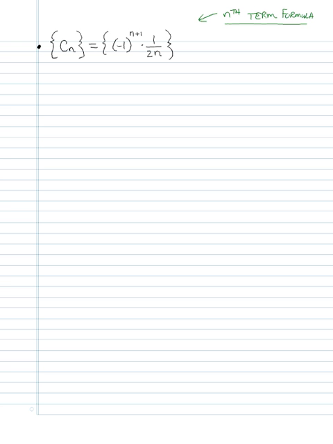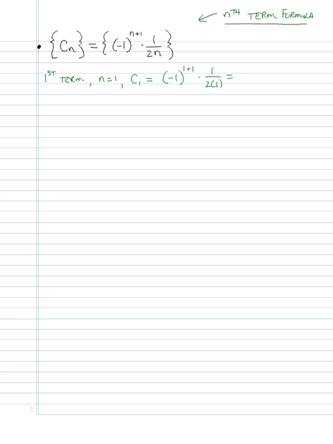So you can see this one's kind of an odd-looking creature. For the nth term, we take negative 1 and we put an exponent on it of n plus 1, and then we multiply that with 1 over 2 times n. So let's go through the process that we did just a moment ago. The first term is when n is equal to 1, and in this case, that would be c sub 1. We calculate that by taking our negative 1 and putting an exponent on it that is n plus 1, and then we multiply that with 1 over 2 times our n value.